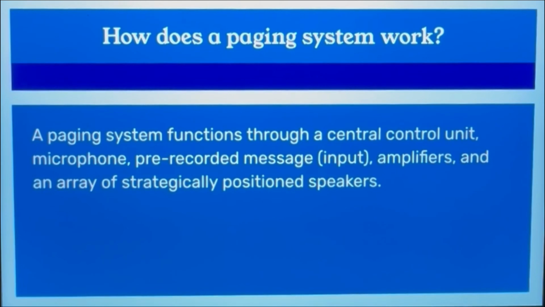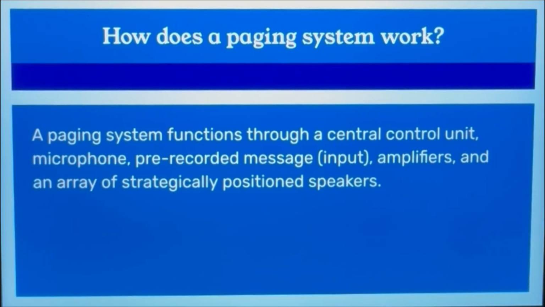Paging systems are designed to be user-friendly and efficient. When an announcement or message is to be broadcast, the operator uses the microphone to input the message. This message is then processed by the control unit, which can schedule playback or send it for an immediate broadcast. Once the message is activated, the amplifier boosts the audio signal and the speakers transmit the message across the designated area. A paging system is a reliable and straightforward communication tool that uses radio frequencies to send messages to pagers.